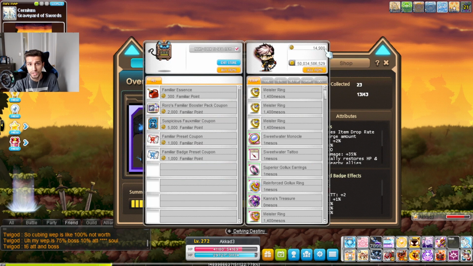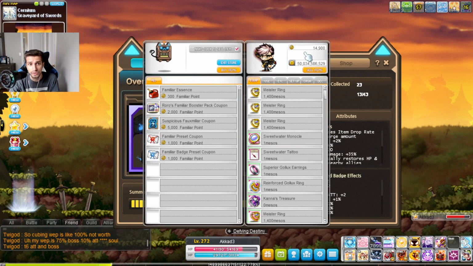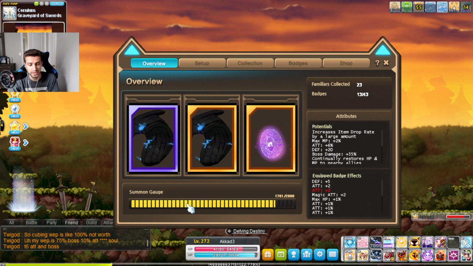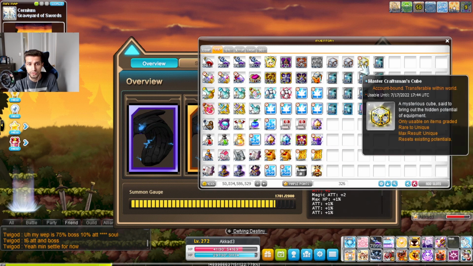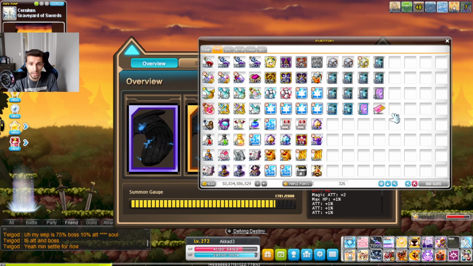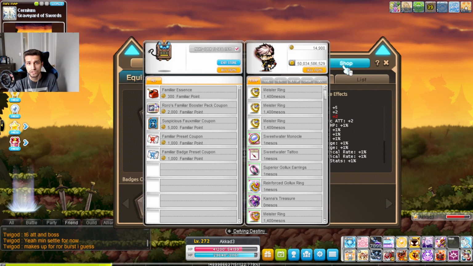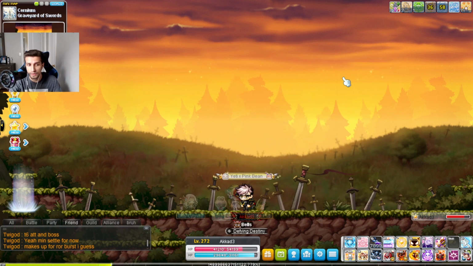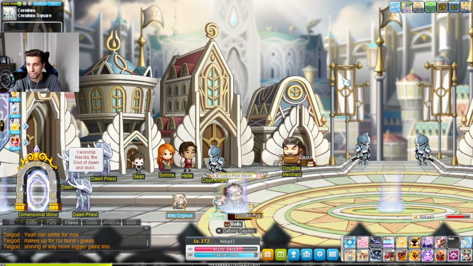I do have 14,900 familiar points, so if I ever need to refill on familiars, I can do so. It only costs 300 to fill up half the gauge, or to get your familiars again for an hour. And I do have a lot of extra familiars in my inventory, so if I do need extra points, or if I do want to transfer to my mules and give them the badges from the end game, or just extra familiars so that they can roll into IED as well, is what I have this for. But yeah, that's pretty much it for what an endgame familiar setup looks like.